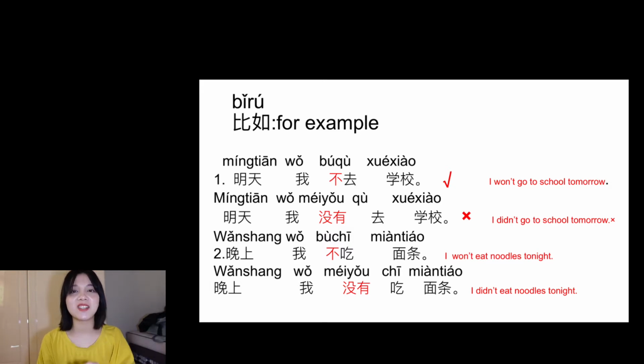And the next sentence, 晚上我不吃面条。It means I'm not gonna eat noodles tonight. When you say a sentence like this, it might be morning, noon, or afternoon. So you can say, tonight I'm not gonna eat noodles. 晚上我不吃面条。Or you can also say, 晚上我没有吃面条。When you say the sentence 晚上我没有吃面条, it might be before bed, past dinner time. So you call your friend, you say, tonight I didn't eat noodles. 晚上我没有吃面条。So that would be okay.